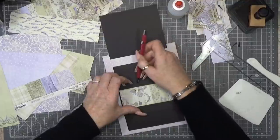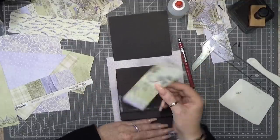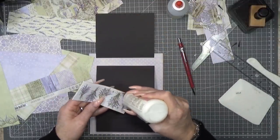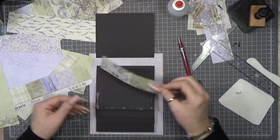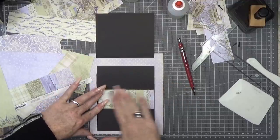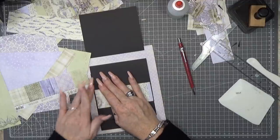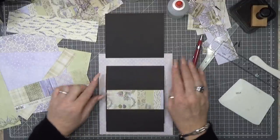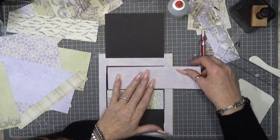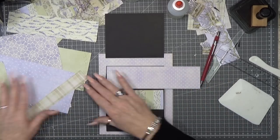Oh wait. I glued it upside down. Well, shall I say something? It's really hard to see, so I'm just going to go further with this. Okay. And now for the back, you only need a piece. Yep, and just leave a bit open.